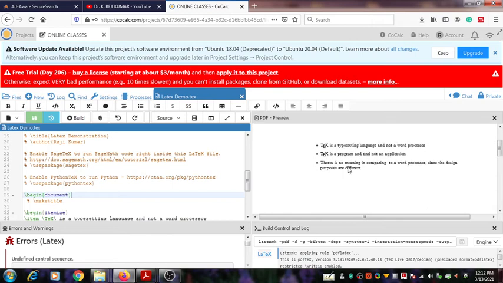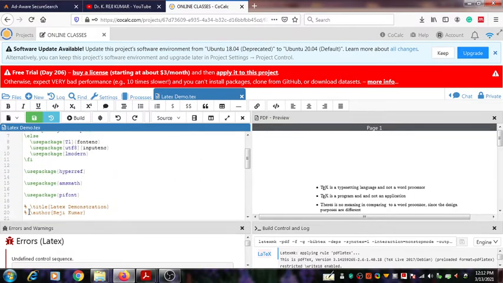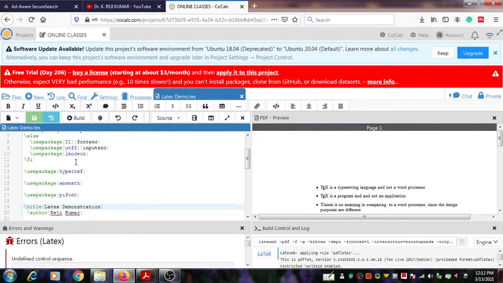You can see that in this document it is not there, but I will bring it back. Once you add the percentage symbol, you nullify the command, but anytime you can bring back that effect just by removing the percentage symbol you added. For that I am going to remove the three percentage symbols that I have added. Now I take the output.